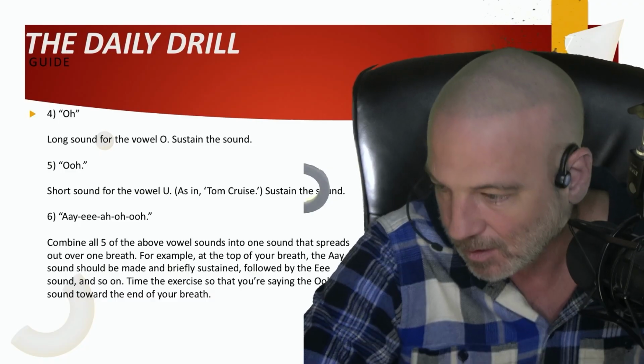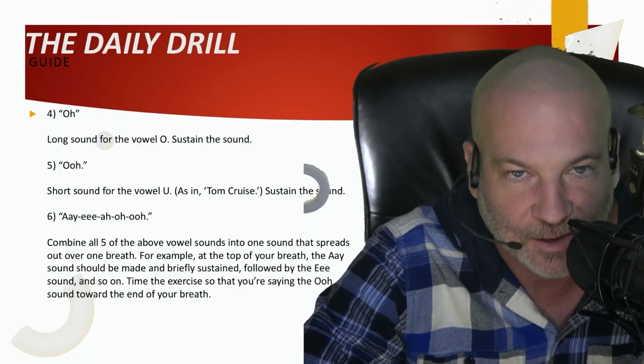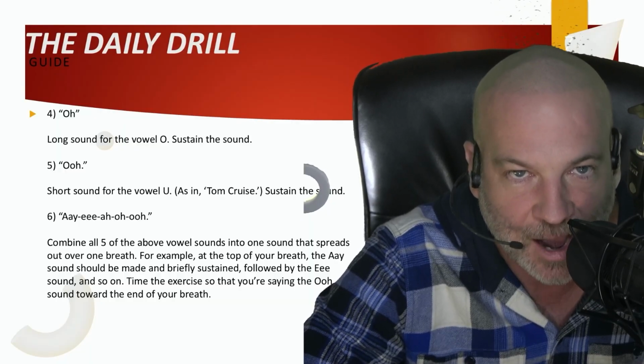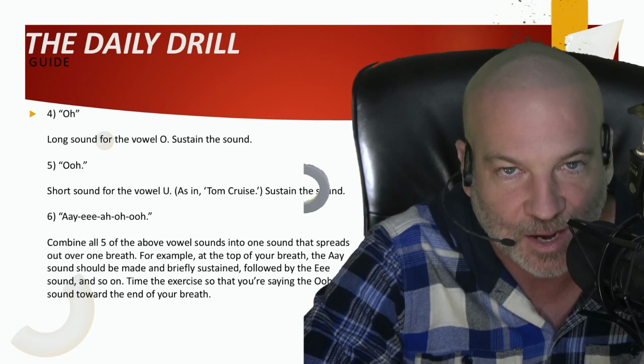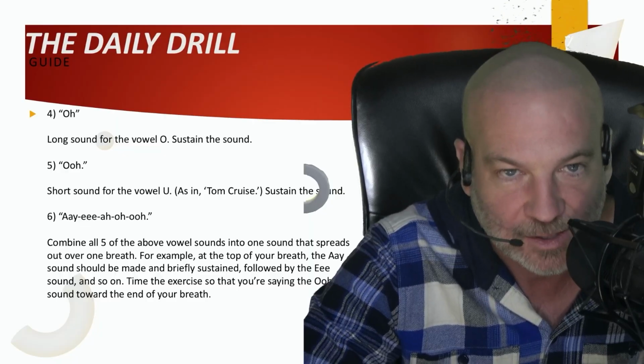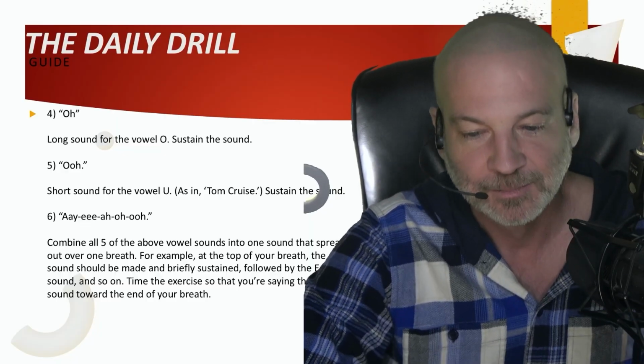Ooh. Okay, now we do all 5 of them, combine all 5 of the above vowel sounds into one sound that spreads over one breath. For example, at the top, the A sound follows sustained by the E, so on and so forth. Time the exercise so the U sound is toward the end of your breath. We've got 5. We begin.